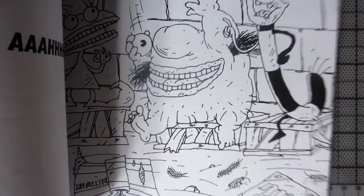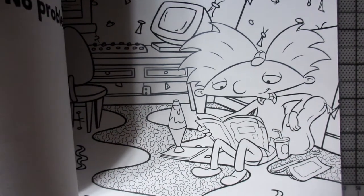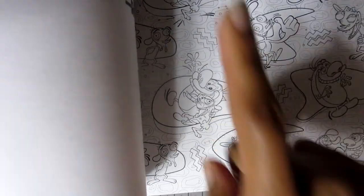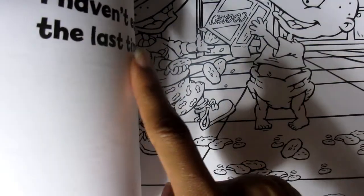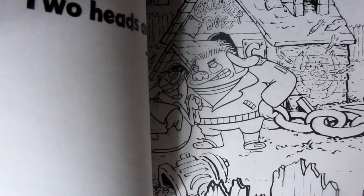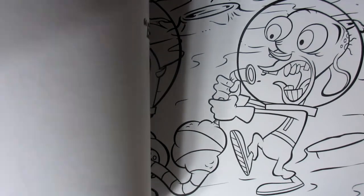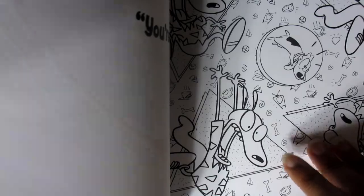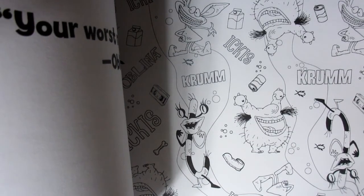Some pages have patterns - Stimpy has the best ring ever. A lot of pages have these patterns, and then on the other side there's a quote, like 'you're one of the good ones, man.' So on every page there's a quote on the left and the coloring page on the right. The paper quality is really good - it feels kind of like card stock but thinner, not as thin as newsprint or copy paper. It's a perfect consistency.